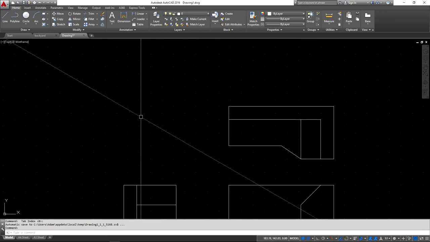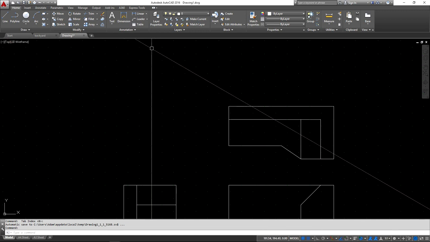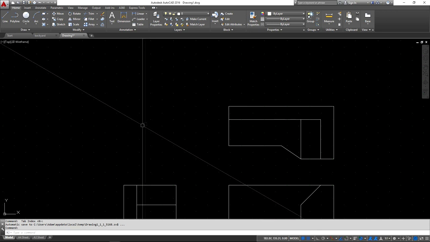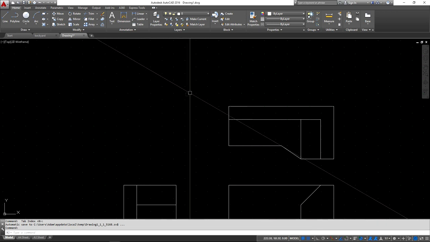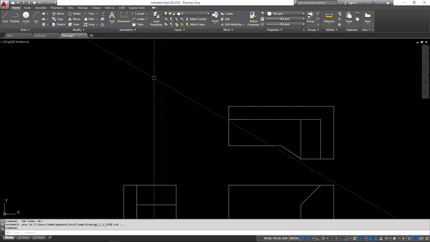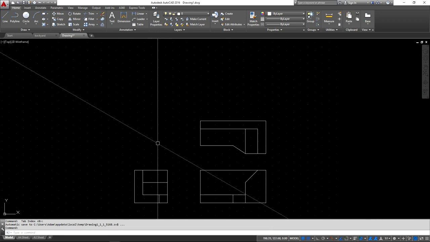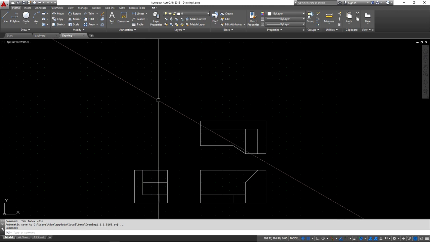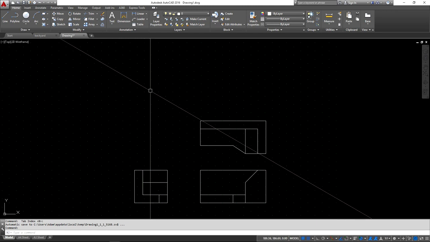You can see the crosshairs have actually changed angles. Now you'll see if we can follow these dots down, we've got vertical dots. We can follow the dots diagonally this way, which gives us 30 degrees, and we can follow the dots the other way, which gives us another 30 degrees. Isometric is made up of 30-degree angles, or 120-degree included angles if you look at it that way, but we can look at that a bit later on.